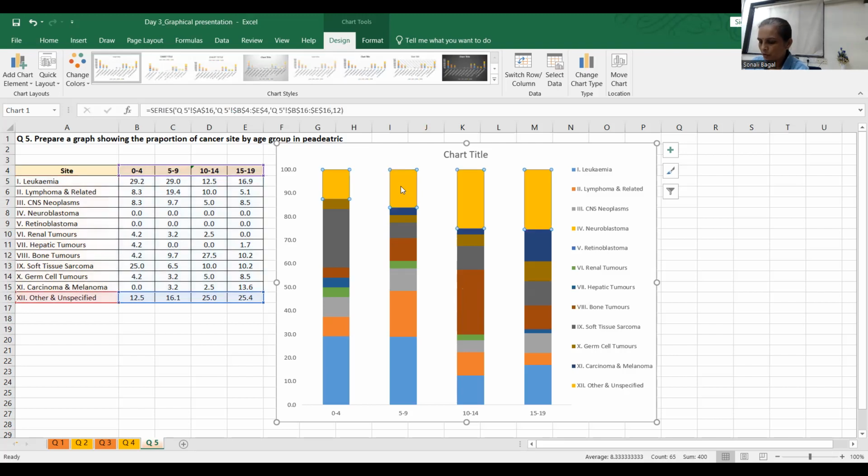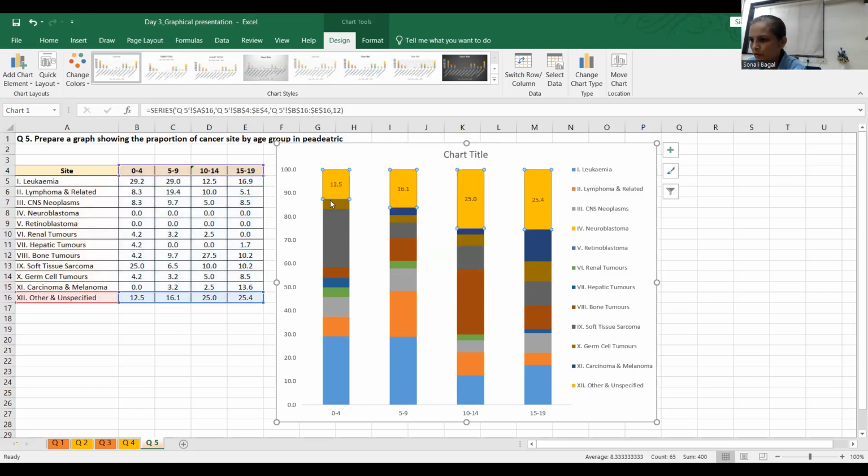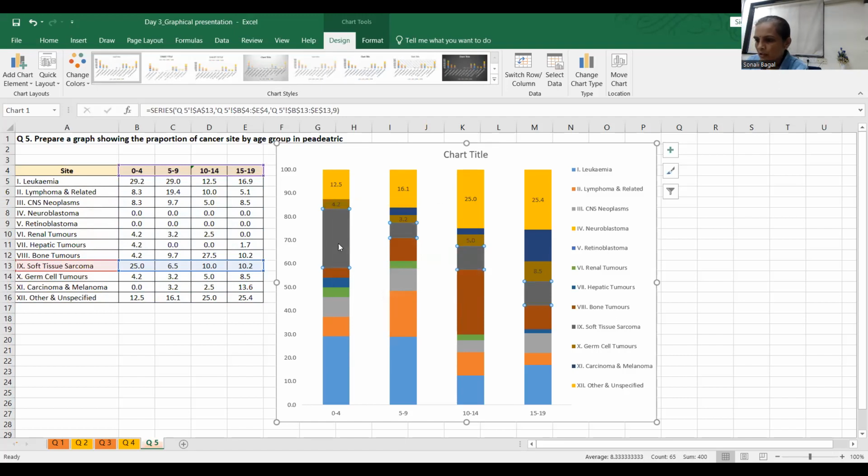Here again, if you want to mention the data label, you can. Just select that part and add the data table. You can change the color of text also. So select the text.